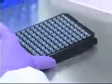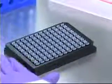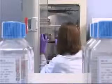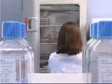Lightly tap the plate on your work surface to evenly distribute the well contents. At this point, cells can be labeled with a fluorescent reagent or express fluorescence via the green fluorescent protein. Incubate the cells overnight to allow for adherence to the well surface.